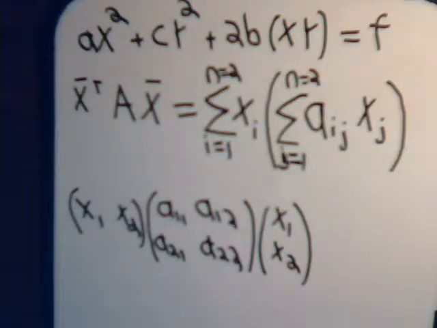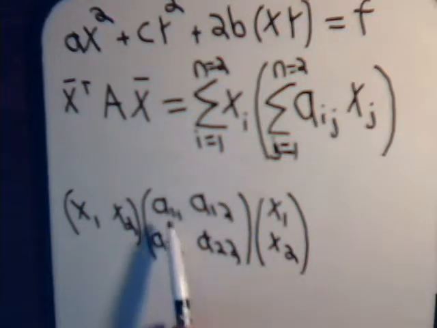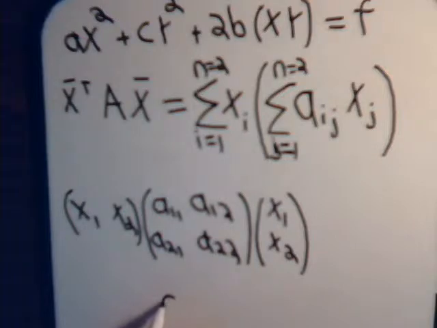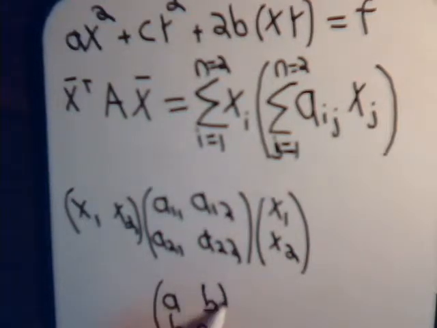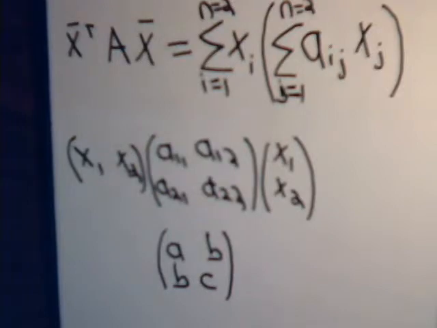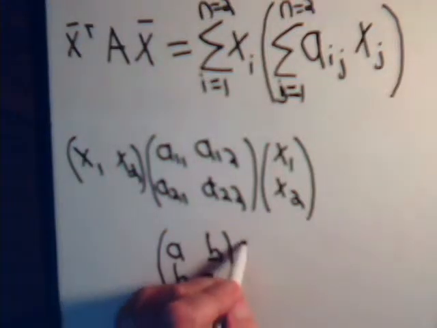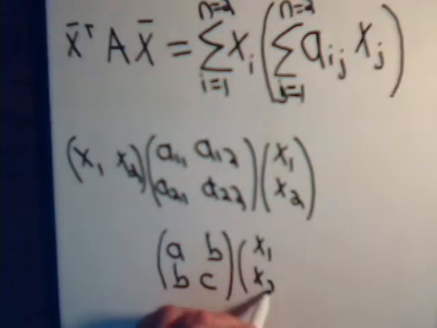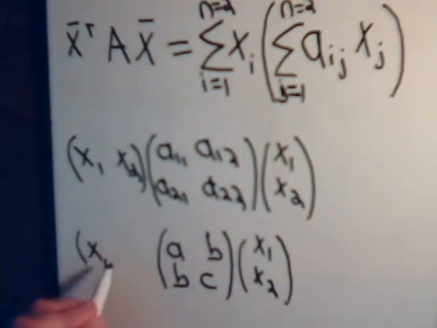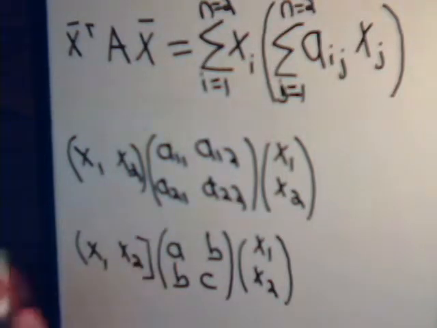Now, we're working, though, not with any kind of matrix, but with matrices that are symmetric. That is where the off-diagonals are equal. So, we can call this A, call this C. If we call this B, this has to be B. So, we have now a symmetric matrix. The diagonal elements don't have to be equal, but the off diagonal elements are. So, if we take this transpose, we get the same matrix. Now, we have this times X1, X2, times the row vector, X1, X2.